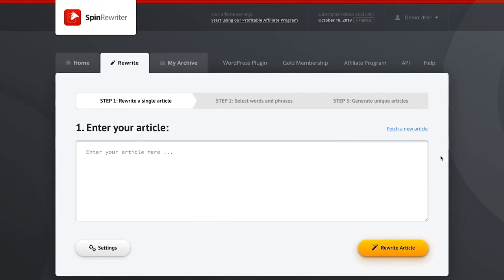So this is now step 1 of the new Spin Rewriter version 10 design, and you'll immediately see just how much cleaner it is. Now I was talking about the 3 steps before, but in the old design, we actually never told the user there were going to be 3 steps. They just knew they were in step 1, but they didn't know if there were going to be 3 steps or 11 steps. But in the new design, you immediately see you're now in step 1, and then you've got a step 2, and then you've got a step 3. So the new users know exactly where in the process they are, and that's a great feeling.